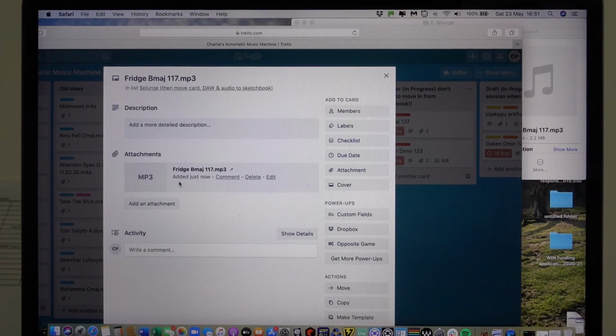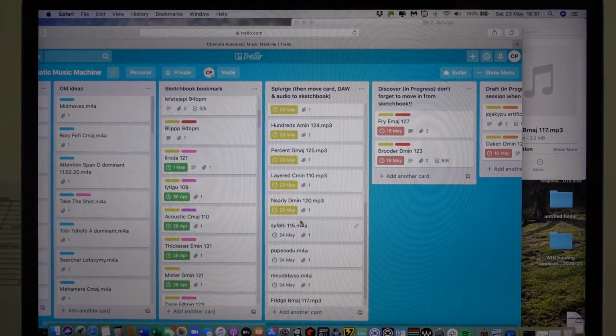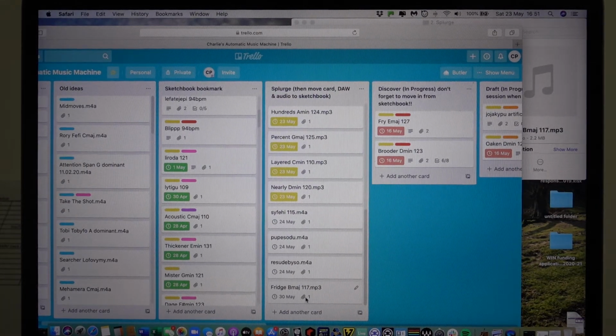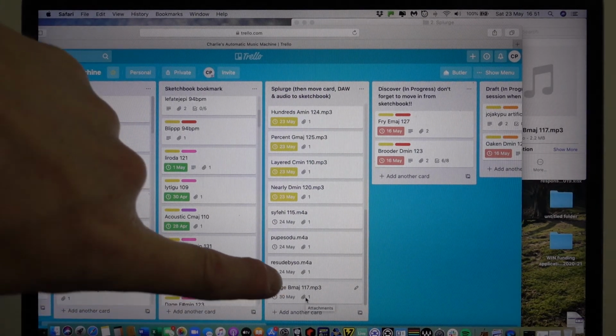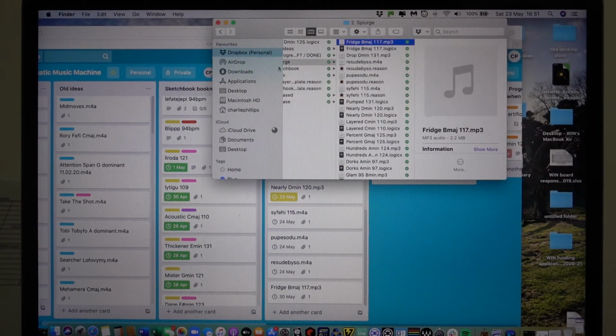So there it is. There's my Trello card at the bottom of my splurge folder. So I know that that's the latest thing I've done. All I need to do now is give it a due date. Today is the 23rd of May, so I always give it a week, which is the 30th. Save, close, and there we go. At the bottom of my Trello, there's the latest idea that we've just done. That's pretty much it.